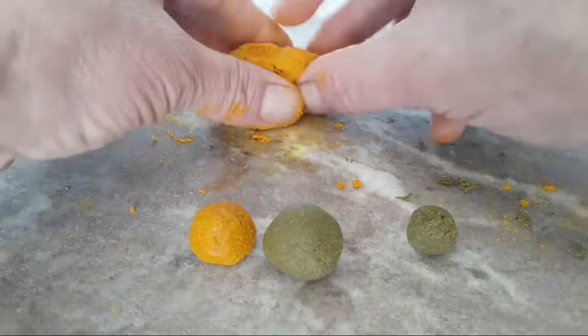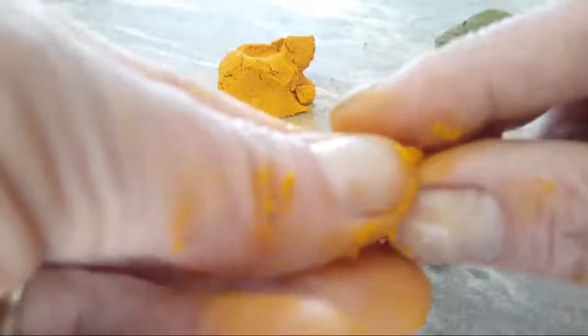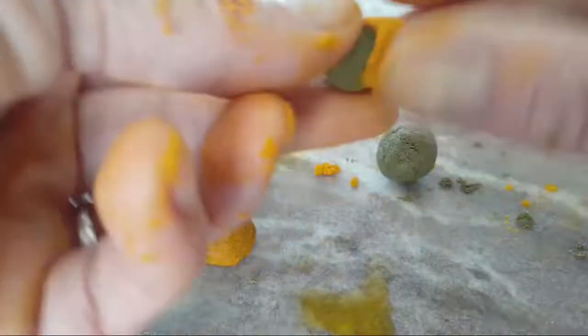Okay. All right. And we want another little pea-sized ball. So just get a little clump of it. Let's try to get that down to a pea size. And then you're going to just roll it in your hand. Hopefully, if it's the right consistency, you should be able to get it to roll up. All right, see, there we have it. Nice little pea size. Okay, so my thought is if I put these together, we'll have one supplement. Now, whether they stick together or not, it's a whole nother story.